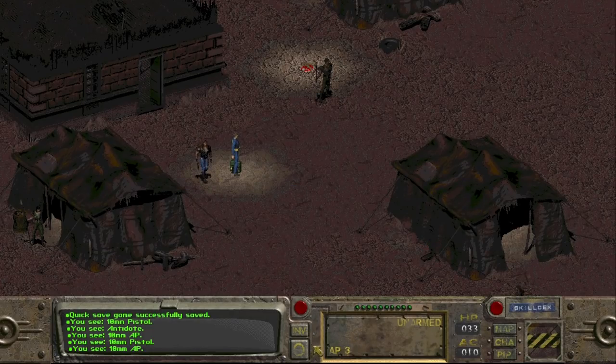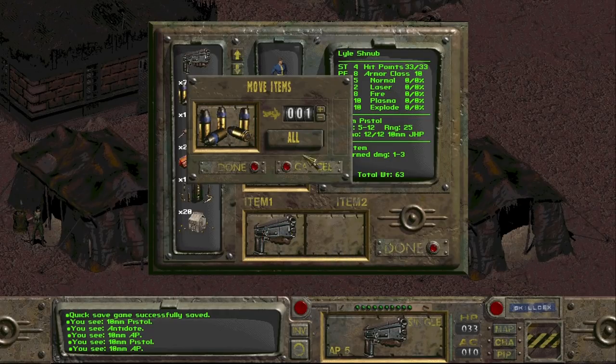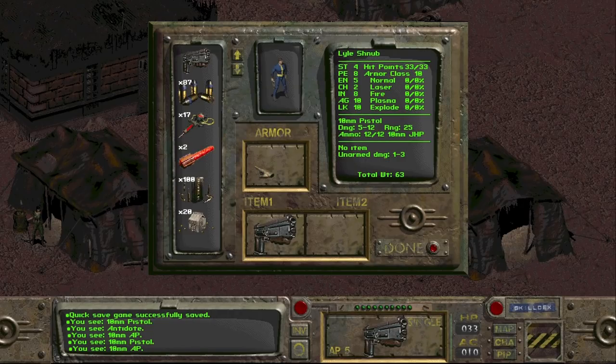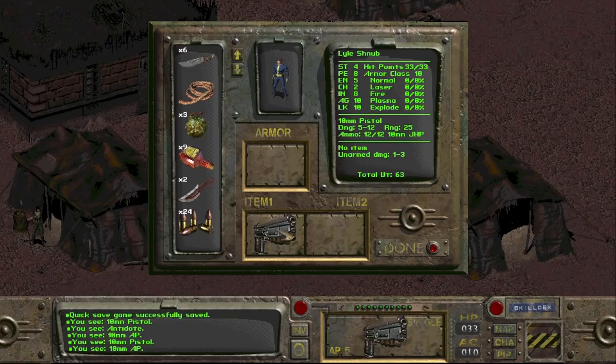Okay. Clearly must be doing something wrong there. Hang on. Let's try it one more time. Let's see. If I drag this... done. So that made the reload sound like we were actually doing something. So these may not be compatible? Despite being 10mm armor piercing? It may not work with the 10mm pistol. Maybe there's a different 10mm weapon?